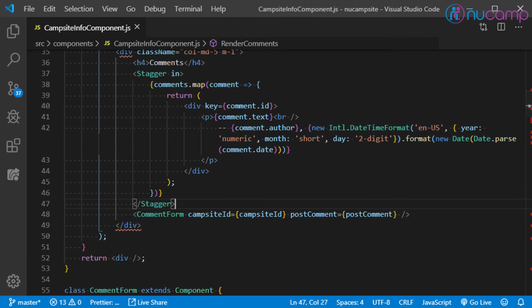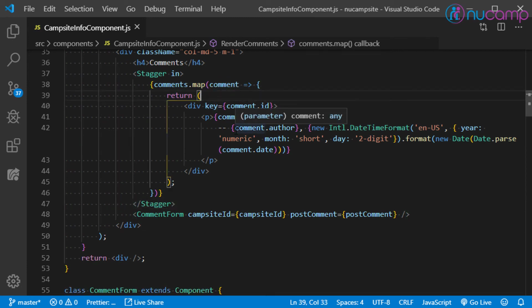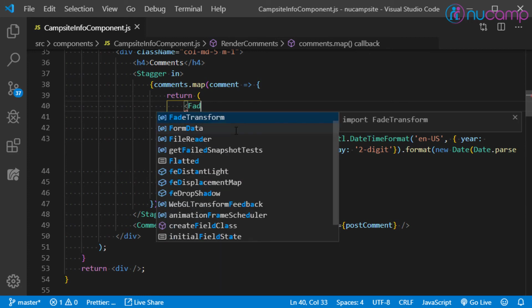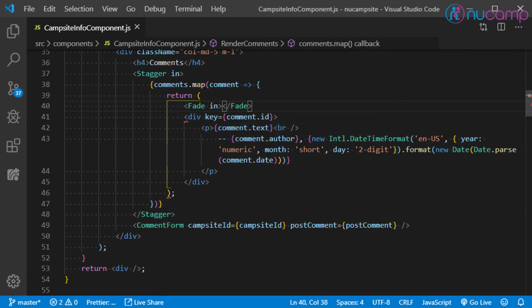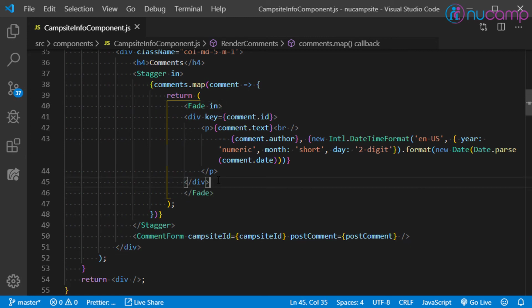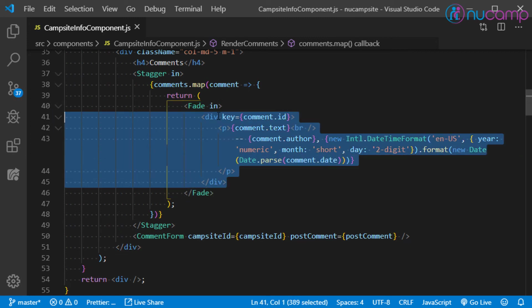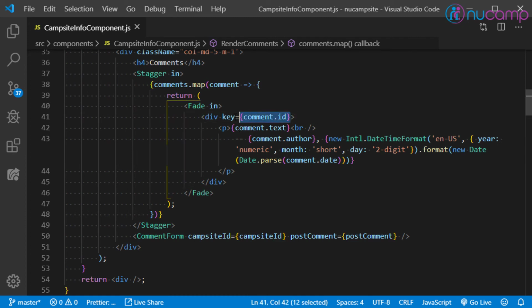Then we'll also apply a fade effect to each of the comments as they're rendered. And this one will need an in attribute as well. Then it's important to remember that the unique key that we set here must always go on the topmost element. So that's no longer this div, it's the fade component, and we need to move the key up.